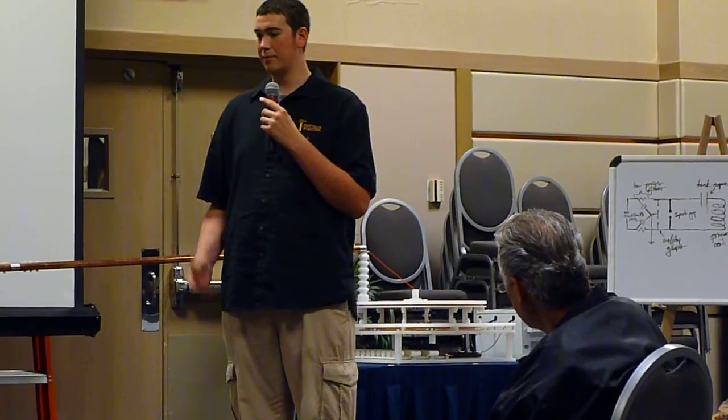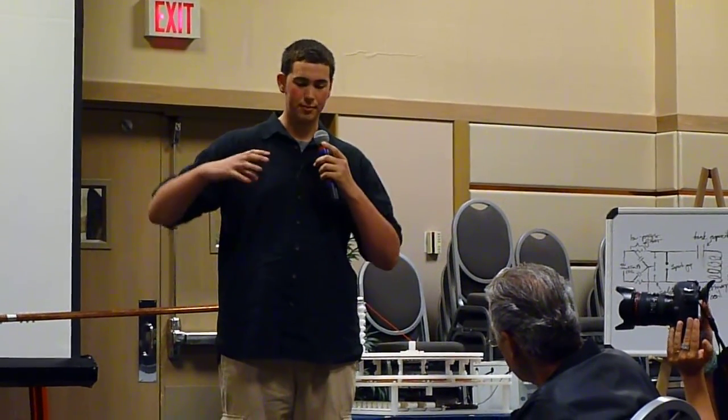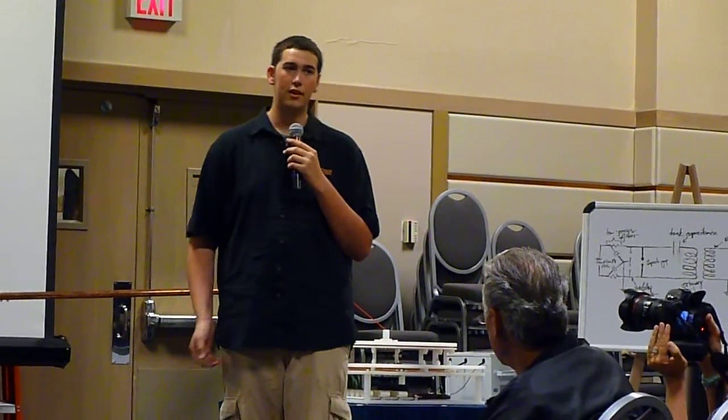I saw plans for just a desktop model induction coil, where you would take an ignition coil out of a car. So I built that and modified it a little bit — I had a couple hundred watts into it and I was getting like three-inch arcs. I found a bread tube, a big four-and-a-half inch diameter glass tube about 20 inches long. I machined up some acrylic end caps, because I have machining experience with Black Point Engineering — Steve's company, and he's been a great mentor to me. I got an old Harbor Freight vacuum pump, and it was a terrible setup, but I was actually making plasma in my bedroom, and my parents were all freaked out.